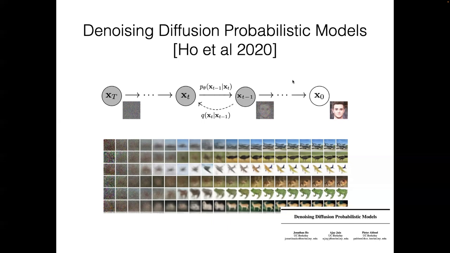And so they have this really nice and principled way of setting this up. And then it boils down to actually a kind of simple loss function that really corresponds to doing this denoising. So here's one of the early pictures, and again, it's kind of cool. You can see the learned model can go from the Gaussian noise up to different images.